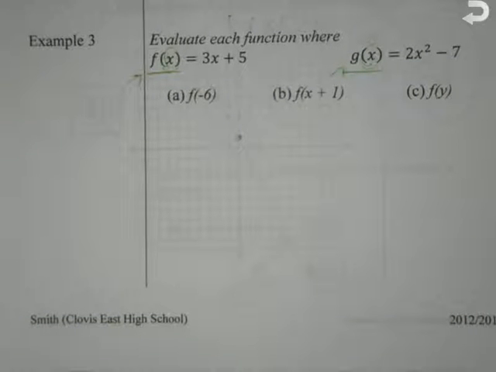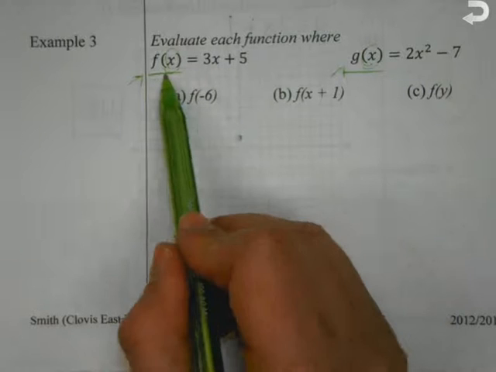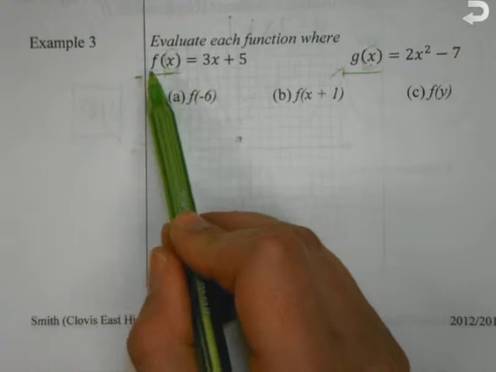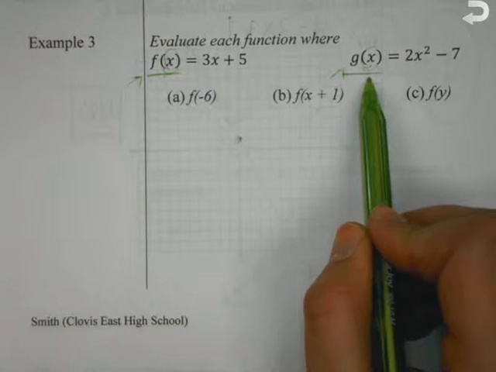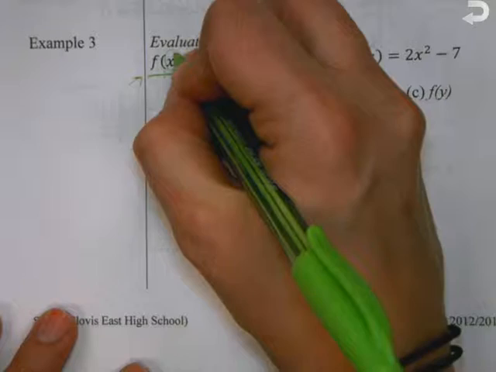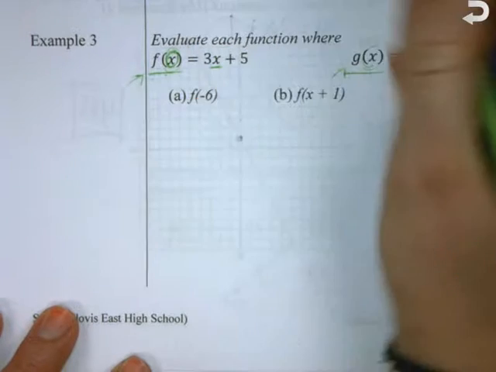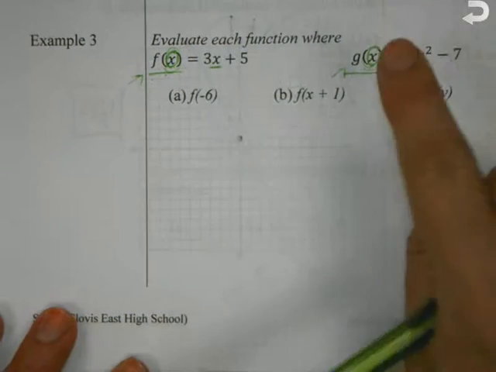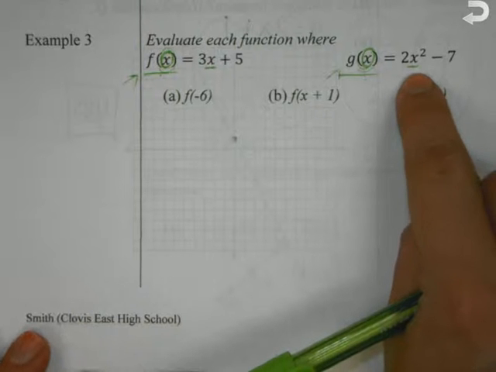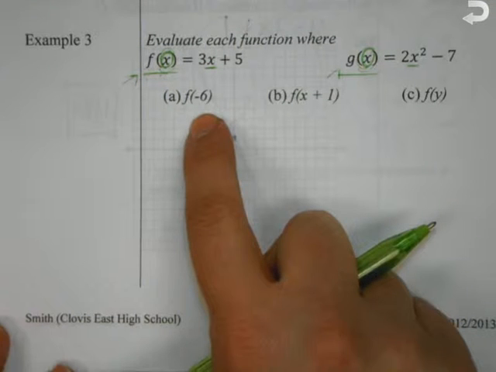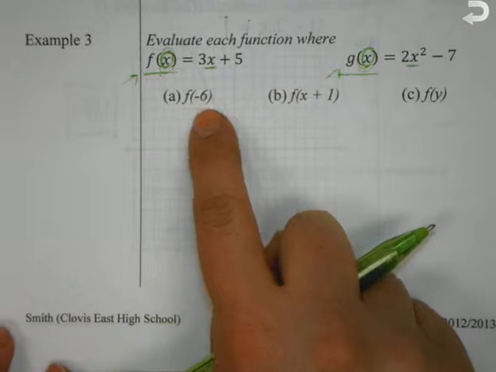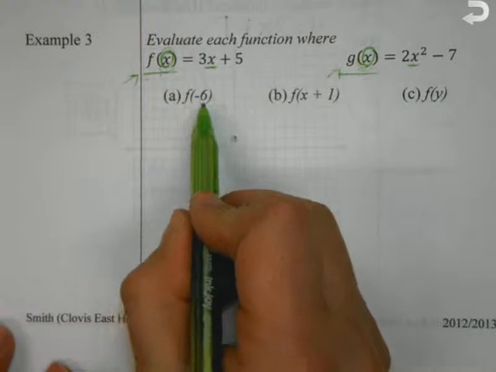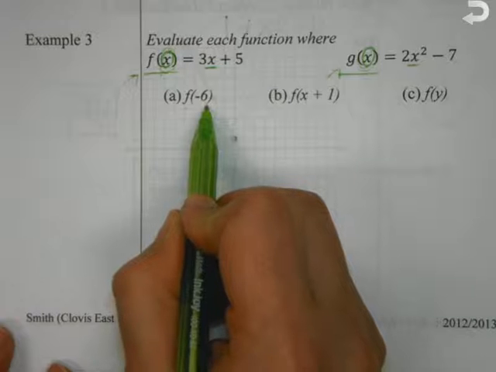We call this one the f function because it uses an f in front of the variable. This one is called the g function because it uses a g in front of the variable. What is inside the parentheses is what your variable is. So inside the parentheses it's telling us that we are using a variable of x. So when I ask you to evaluate the function for negative 6, we read this as f of negative 6. So what do you think I'm going to do with that negative 6? Plug it in for x in the f function.